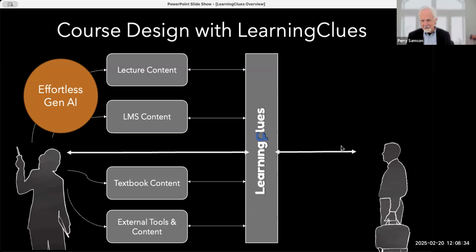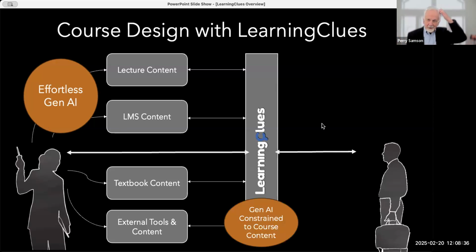The student has then access to that. The content the student's going to get back out of the system is constrained only to that material that you have made available as the instructor. So you have total control over this generative AI. The students can always go out and go to Google or go to ChatGPT and get other information, but this is meant to be a place where you know that the content the students are getting back would reflect the material that you have chosen for the course.